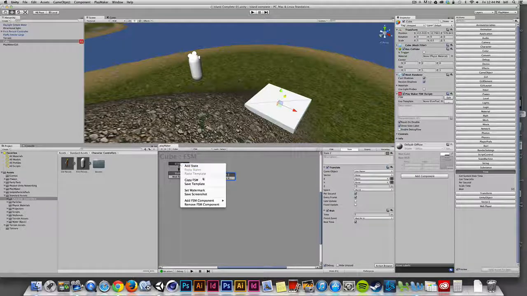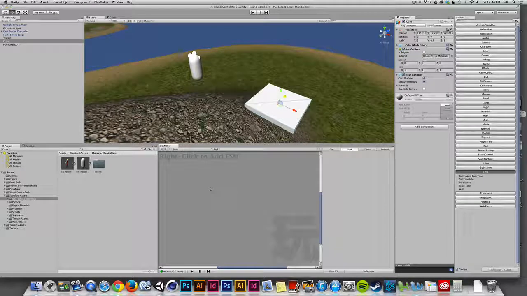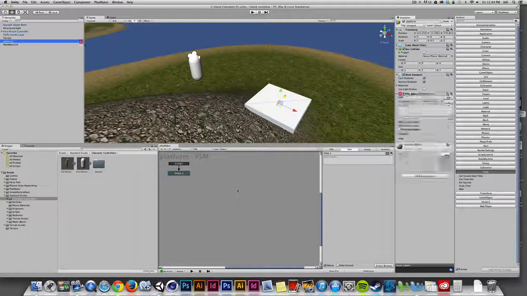So I'm going to right click and remove the current FSM. That completely destroys it, including any states that were on it, any events that we created, and had we created any variables, those would all be a thing of the past. So I have my cube, and it's probably a good time to call this platform. I want to stay on top of my naming convention here. I'm going to right click and add a state machine.